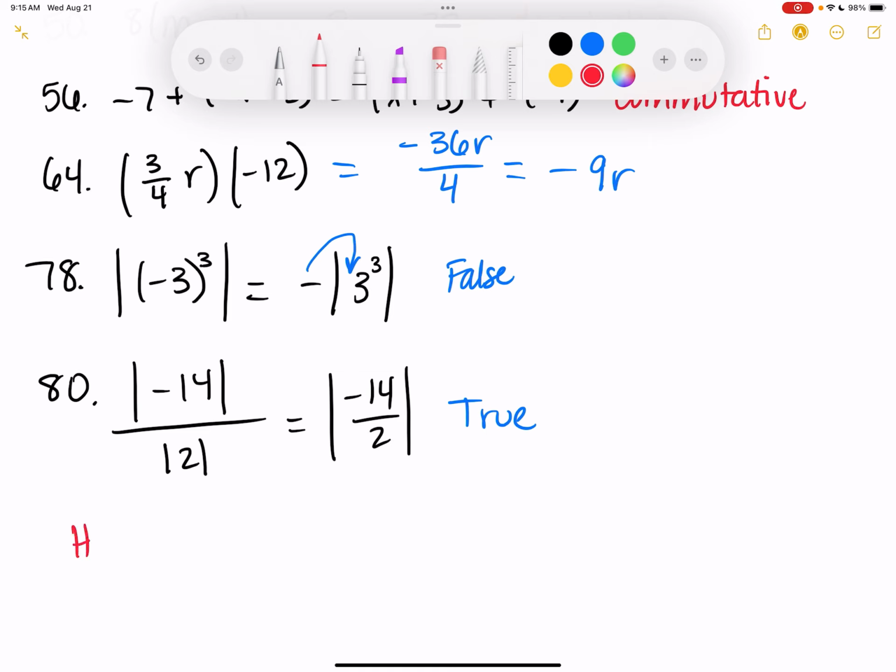So go ahead and write these problems down so you have them, so I don't have to put them back up tomorrow. 17, 23, 29, 39, 47, 51, 65, and 81.